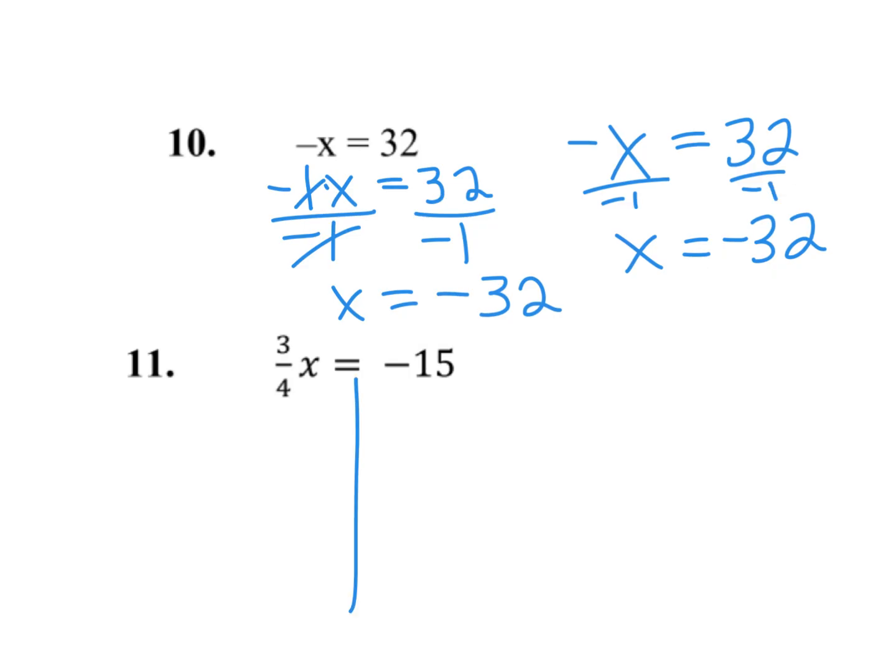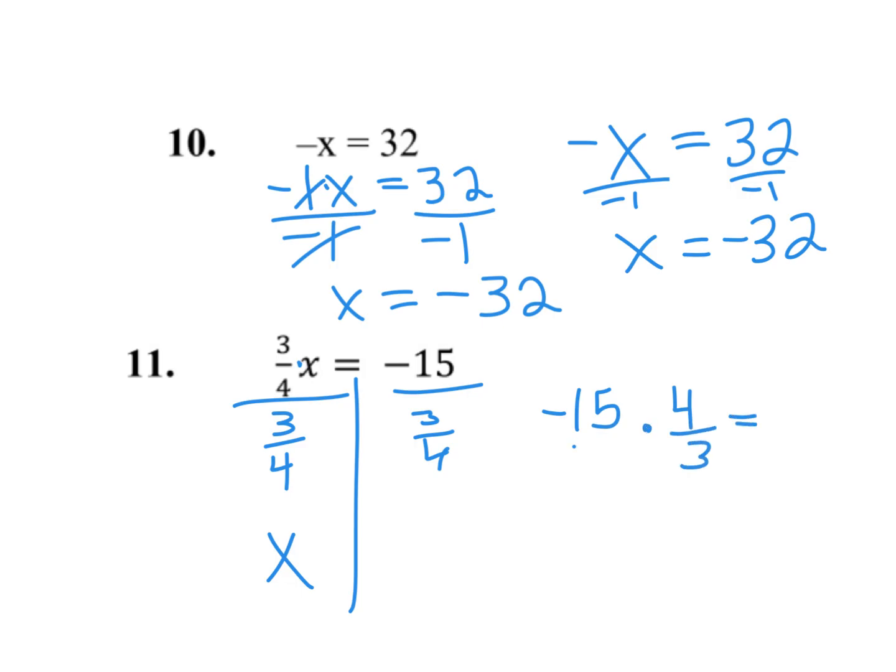Okay, there's a couple ways to do this problem, but I probably would see that the 3/4 is attached to the x with times, and I would divide by 3/4. And you're able to do that on your calculator, or you could do it by hand. We know the rule for division. If we're with fractions, we would keep the negative 15 the way it is, flip the 4/3 over, and change it to multiplication. I could do a little cross reducing, and I would get negative 20. Or you could use your calculator and get negative 20.